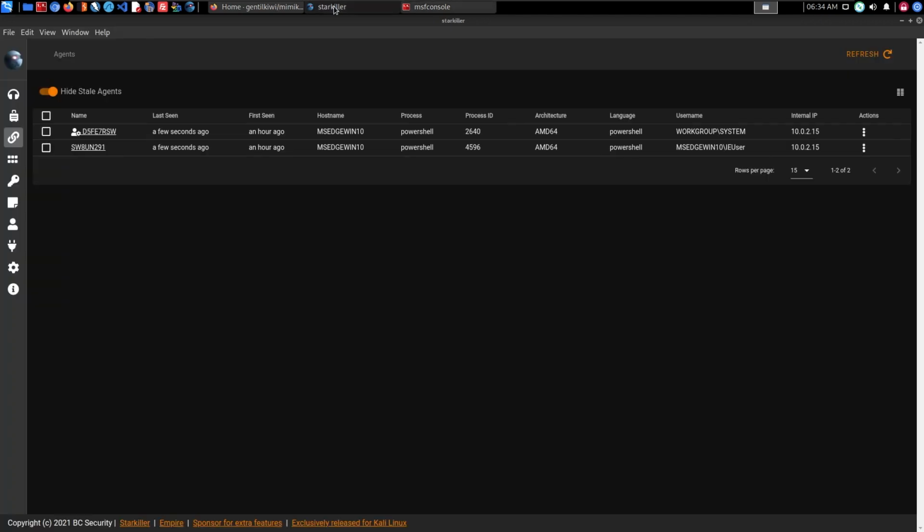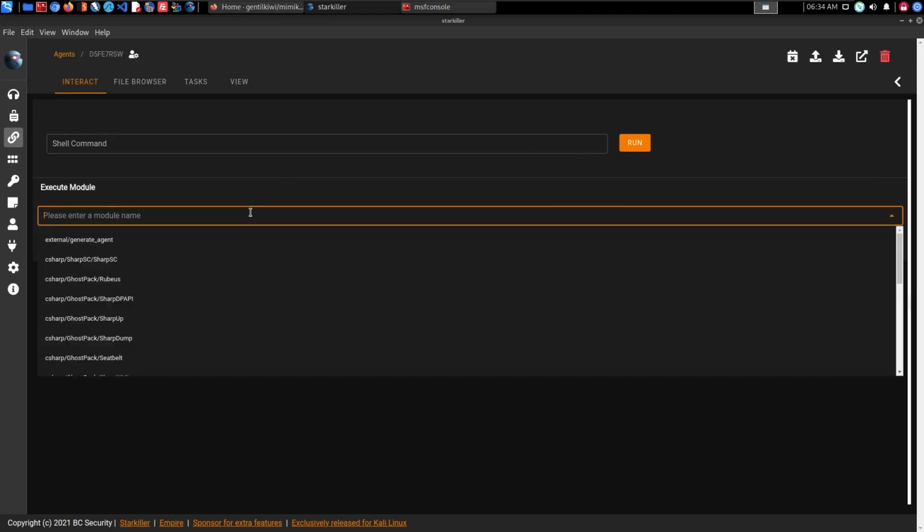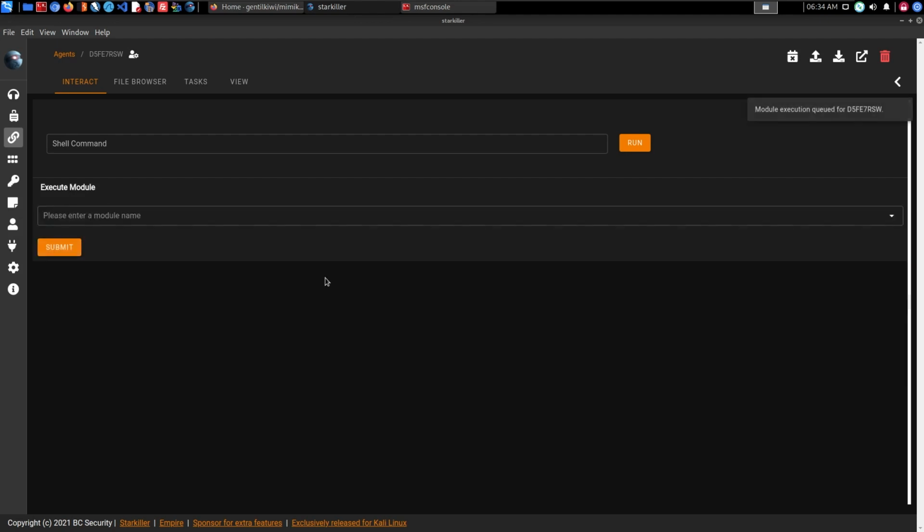However, I also realized that during our last excursion with PowerUp, if I can actually execute it here, so PowerUp all checks, we were able to identify the unattended.xml configuration file that's utilized to mass install or mass configure Windows on quite a large number of workstations.